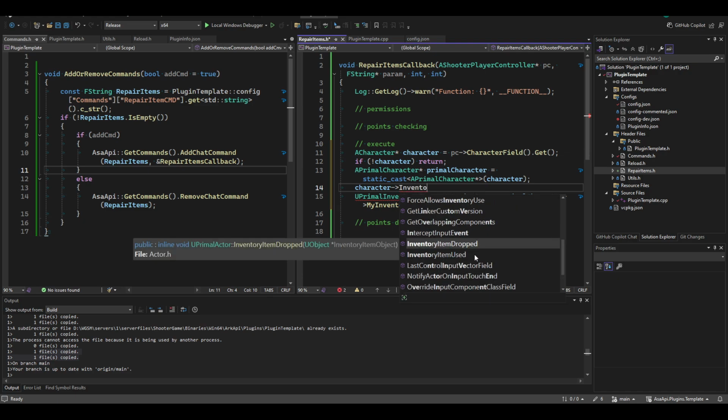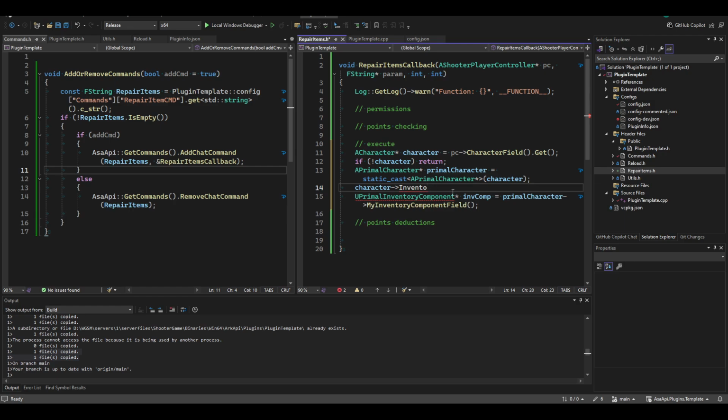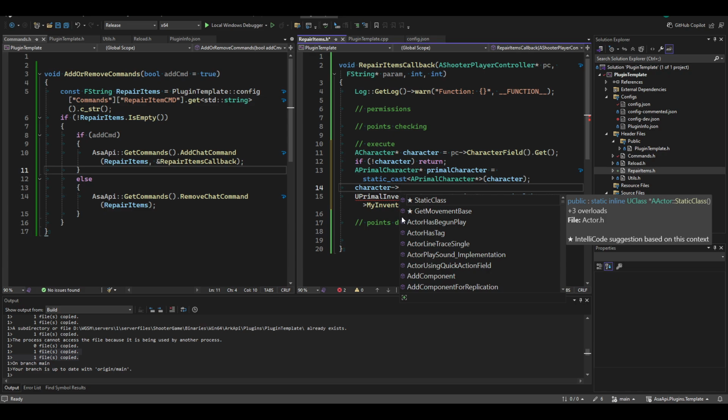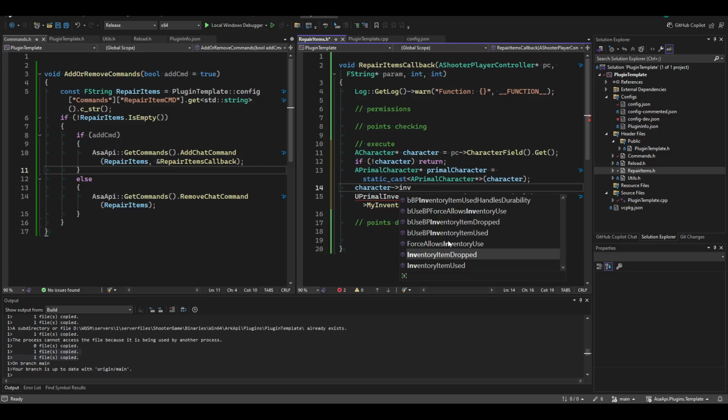See, there's no inventory component right here. So you must cast it, because this is the parent. It doesn't have access to its child. But for here, for example, it has inventory, right?